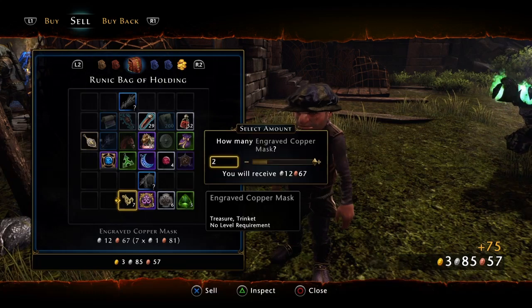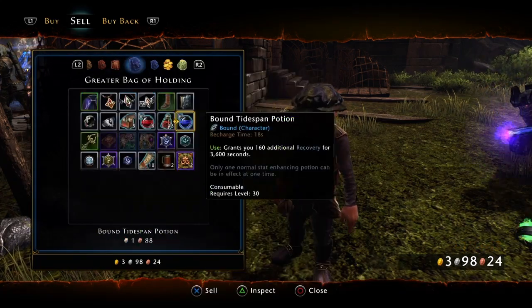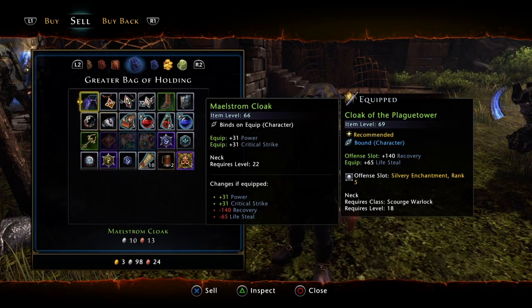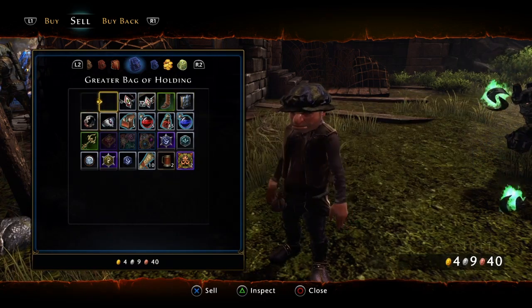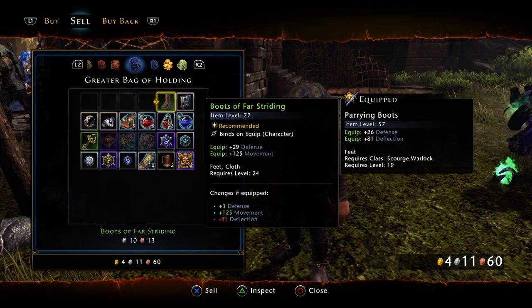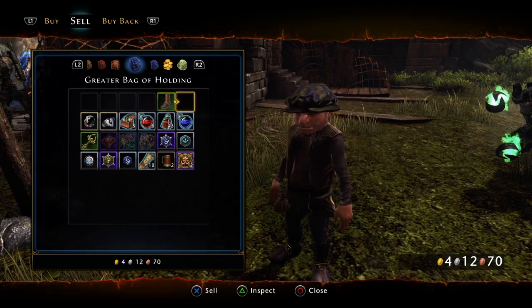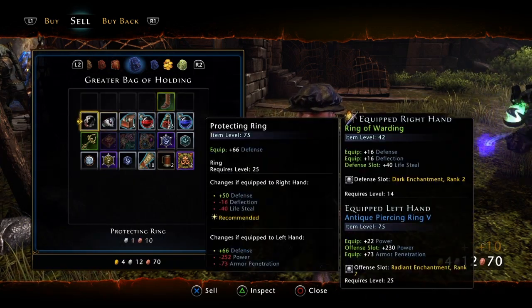A common flower is treasure. Who knew? See, is that all the stuff in that one? Yeah, that's all the stuff in that one. That's not better. Well, apparently those are better. Huh. We'll see about that.